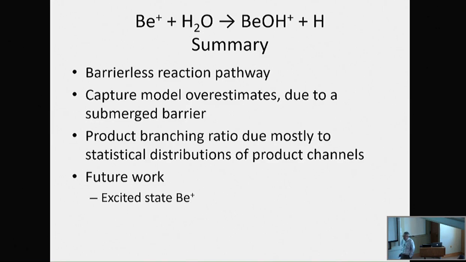HOD deuterium substitution allows them to detect the difference between the two isotopologues, and we can calculate that as well, with good agreement. To summarize: despite the barrierless nature, just like before, the capture model overestimates, and that is because of dynamics. The branching ratio is mostly statistical. There are interesting things going on in the excited state — with laser pumping to the excited state, the excited state is 2P, so you have spin-orbit coupling. Hopefully some new work will come out of that.